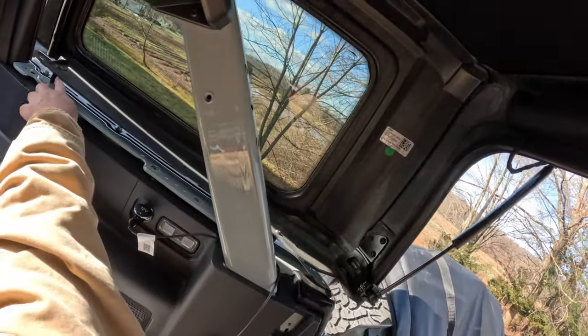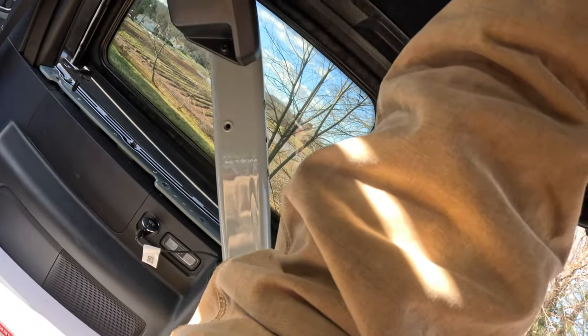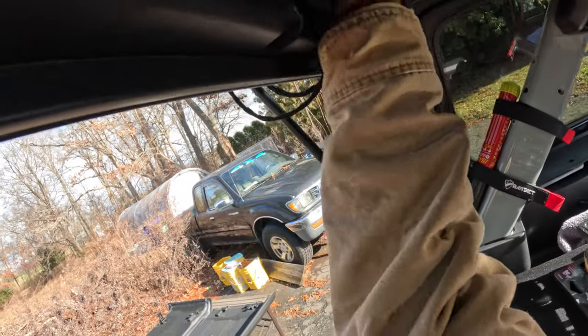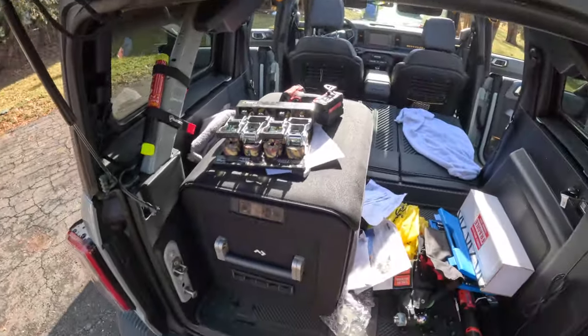I'm looking at the locator pins. There's one up front, there's one in the back, there's one on each side. I'm just lining those up, more or less. Good on that side. Good on that side. Good. Cool. Easy peasy. Lemon squeezy.